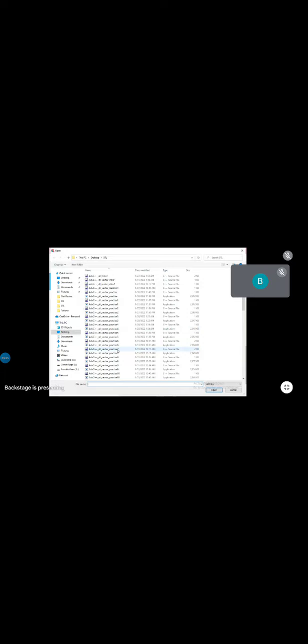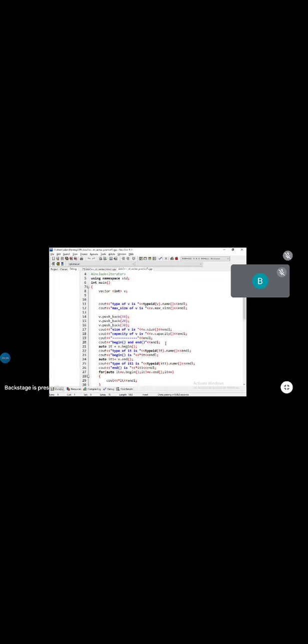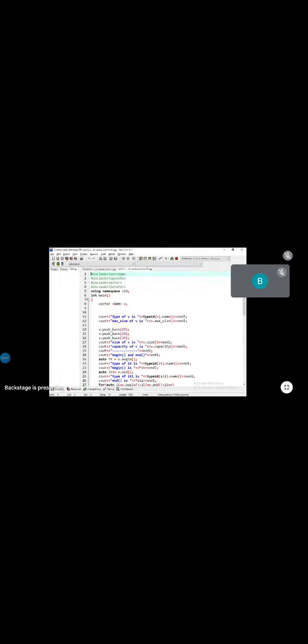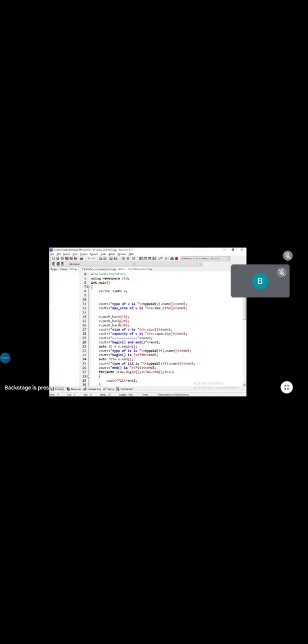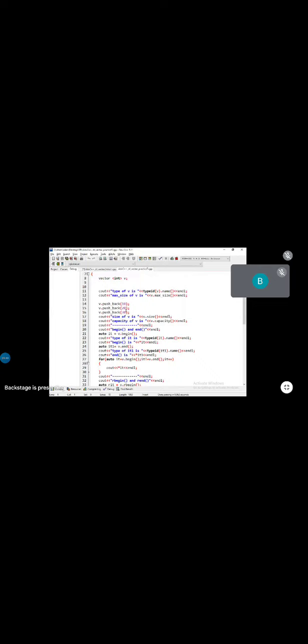I will share that file again, Vaibhav. Please download it and run that program once. Please check that program once, students. I have given clear information about each and everything. Please see the program line by line. I have declared one vector.